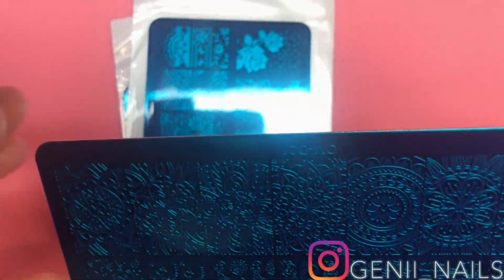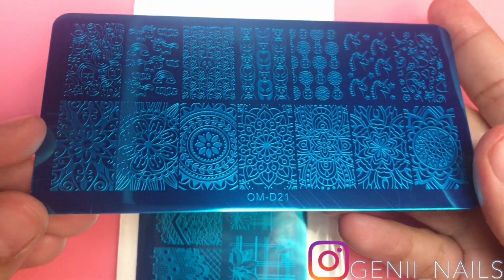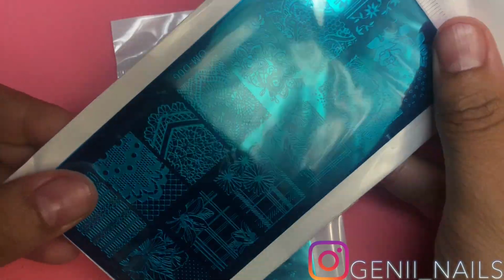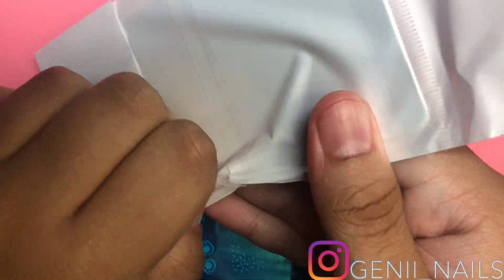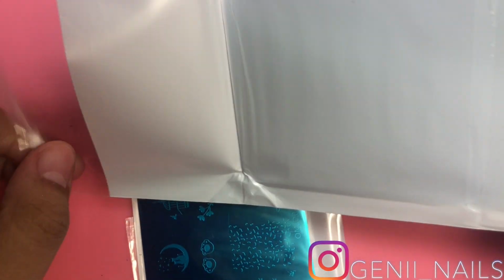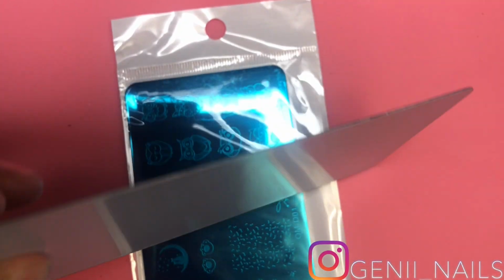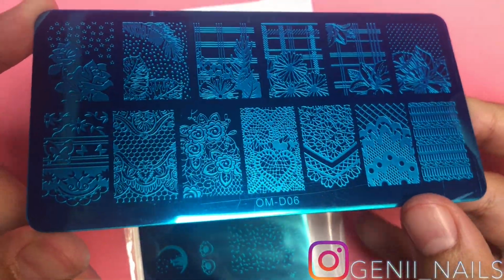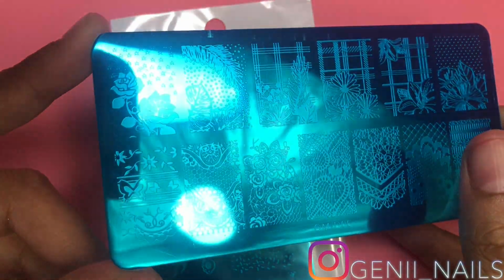What I love about these stamping plates is just the variety of designs, everything you can create. You can get so creative with these, and it's just like endless what you can do. So yeah, I really love them. I have so many more in my cart. I really look forward to having like a little stamping collection, because you could just create and design so much with these.